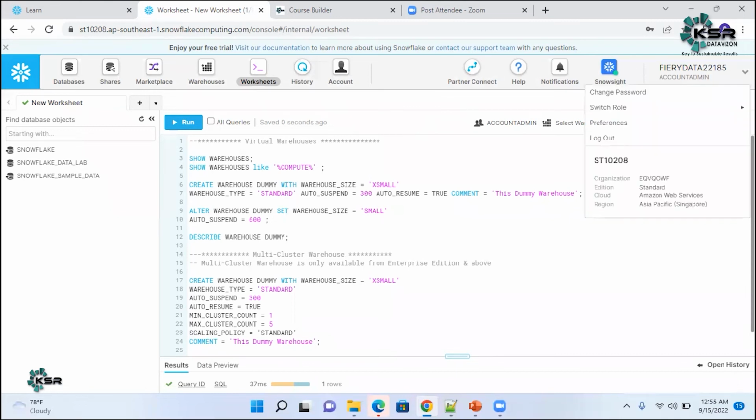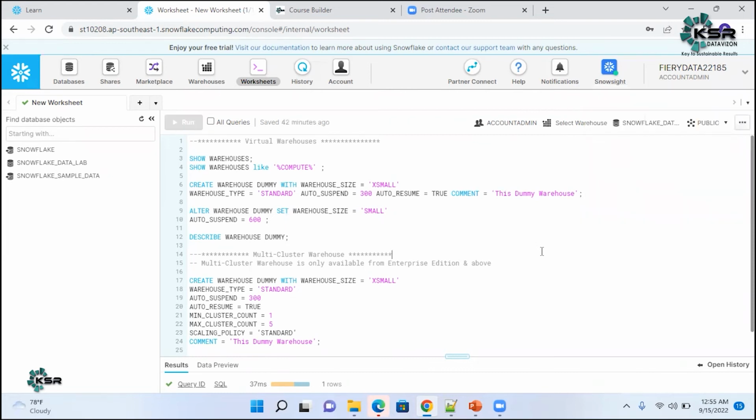Here you get all your account details, whether it is a standard edition or an enterprise edition. All the Snowflake accounts will be created on top of a cloud. While creating the account, you can choose whether you want it on GCP, AWS, or Azure, and you can select the region. For region, always go with wherever you are nearest, so that there won't be any latency, and it will be quick for you to fetch the results.